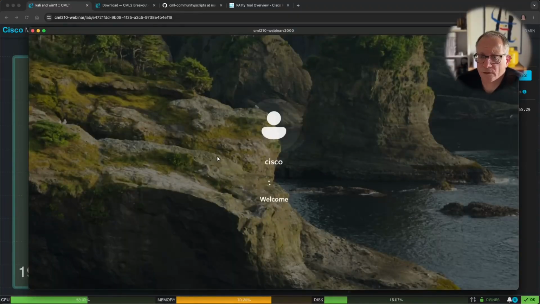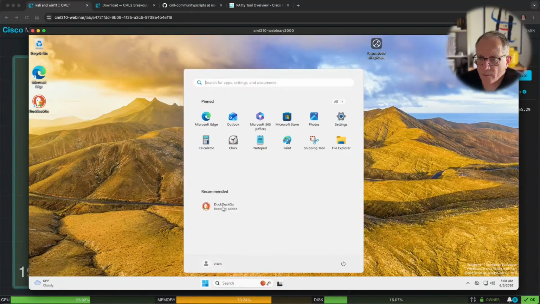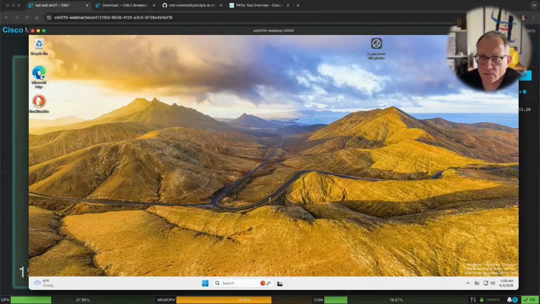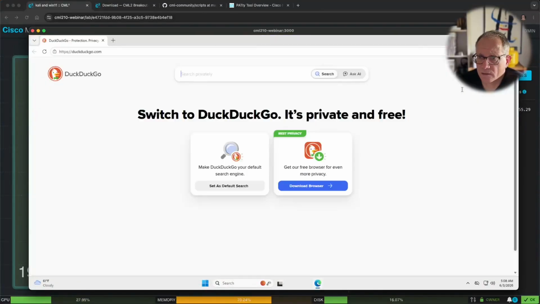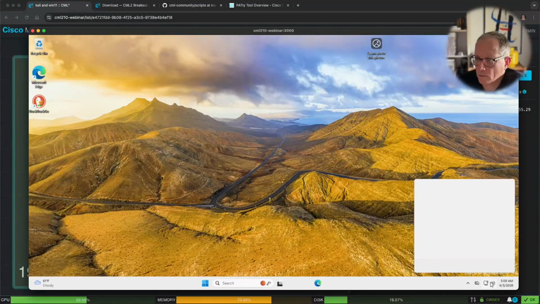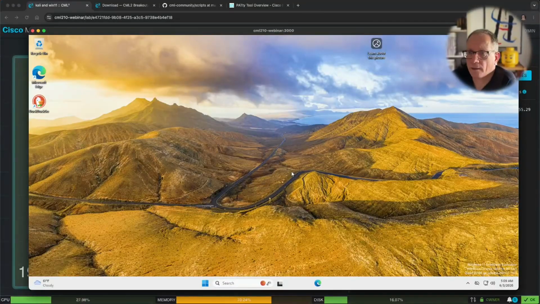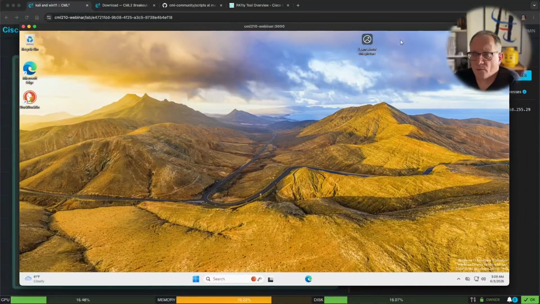And here we go. This is now my Windows session, and this is much snappier than the VNC console session. So it's pretty nice in the way this works. And we also got audio. So at some point, I guess. And yeah, so that's what you can use PATty for.